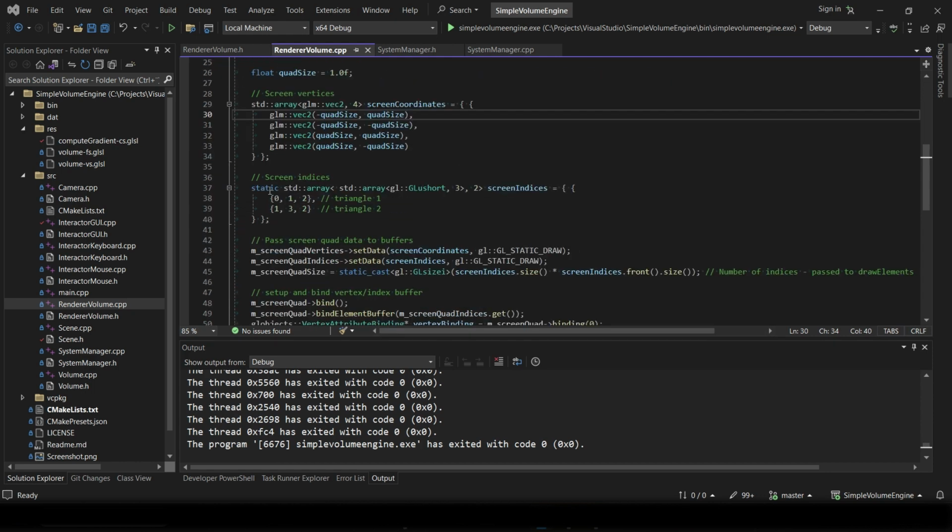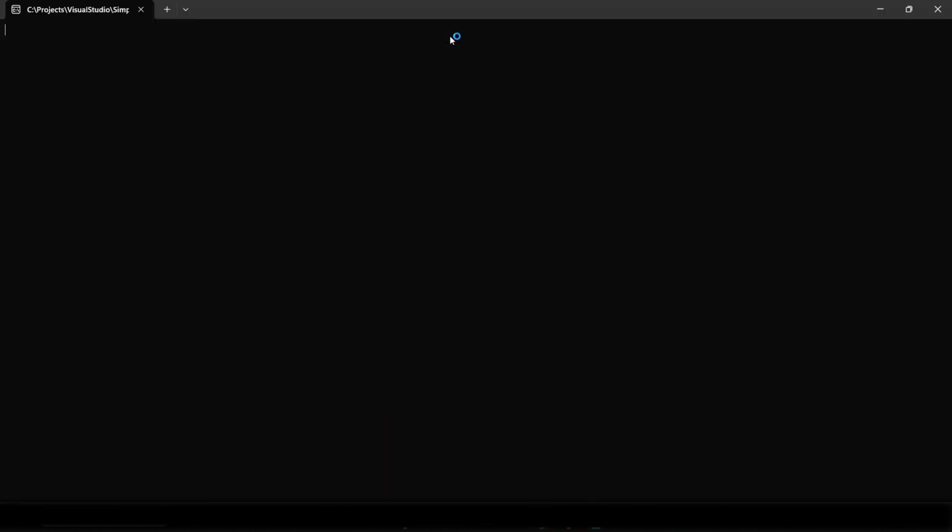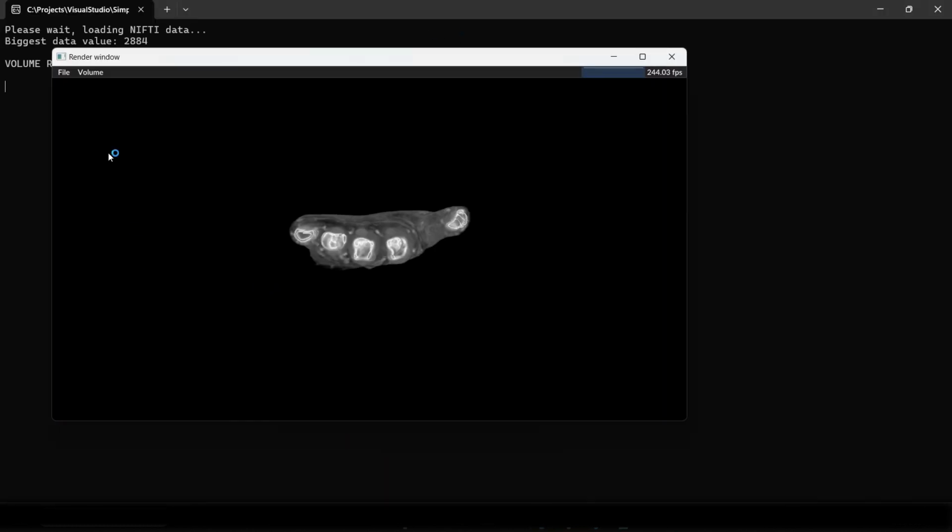Then, using these points, you create indexes of two triangles. So you have one triangle that is 0, 1, 2, and one triangle that is 1, 3, 2. These two triangles define your quad, right?